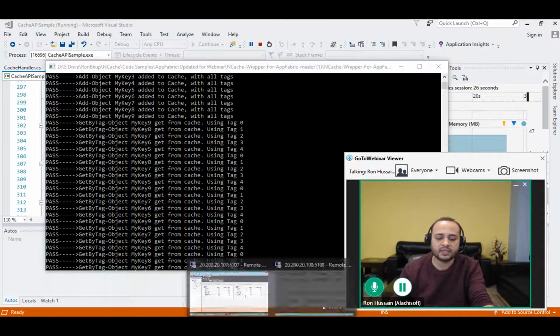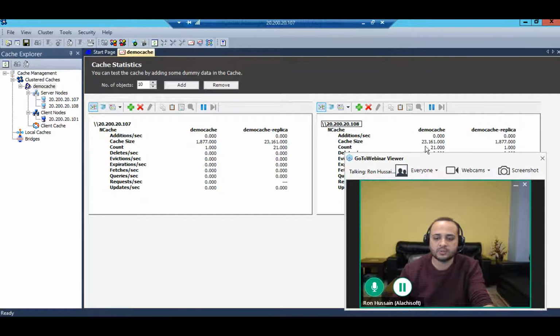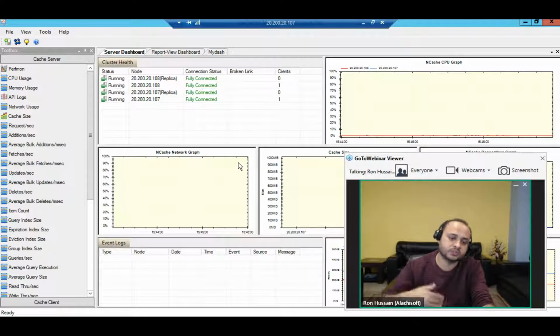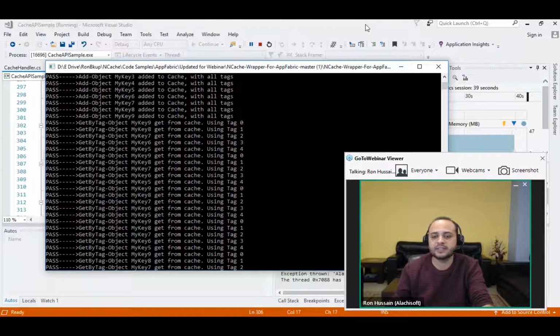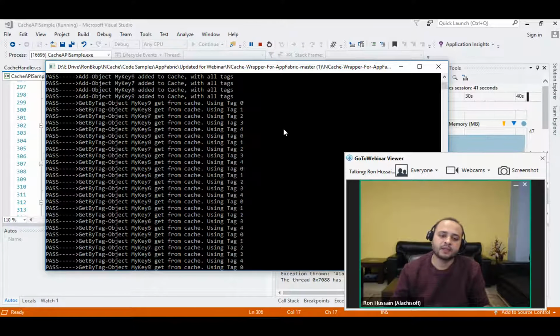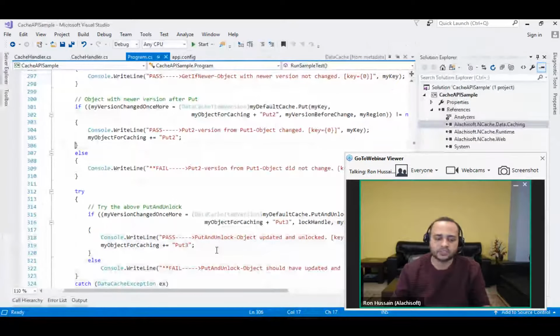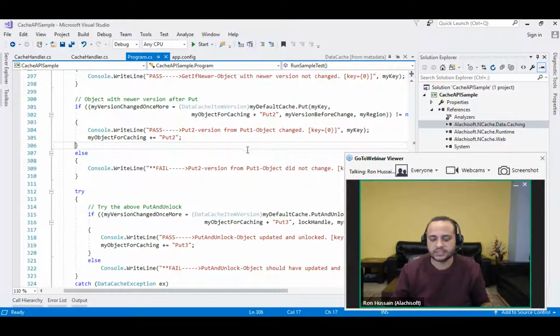And if I come back here, now we should have some 21 items here and 1 item here, and then we have some activity which is not being actively using NCache at this point. It was being debugged, but that's the main idea. I hope it was pretty straightforward. Please let me know if there are any questions around this. So this completes our wrapper approach.